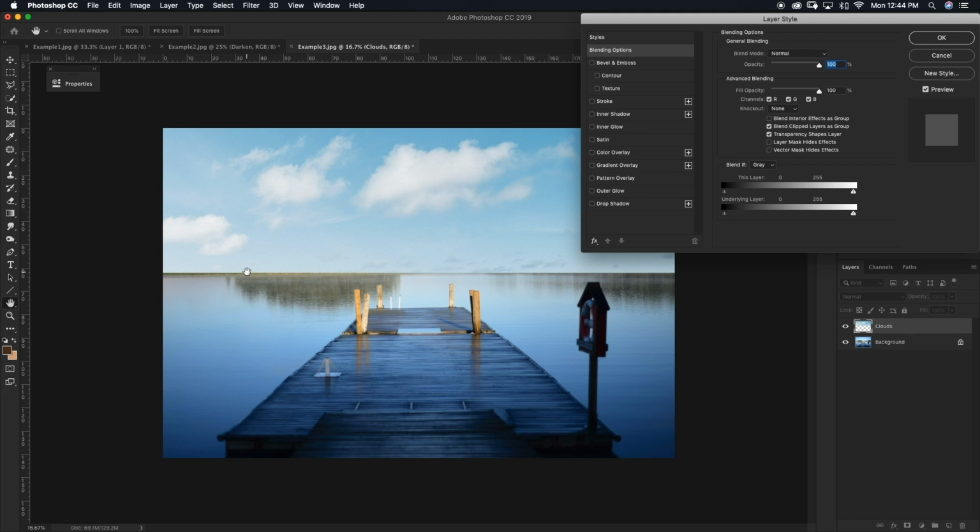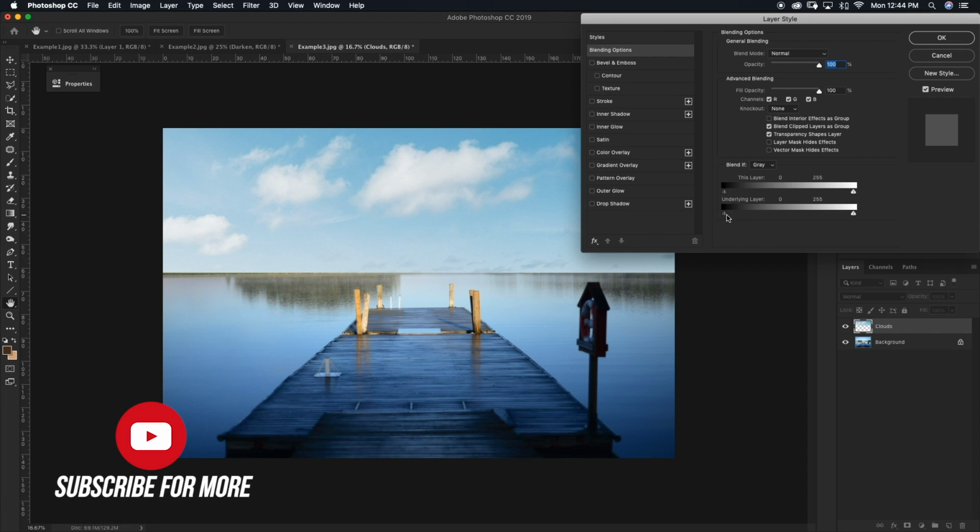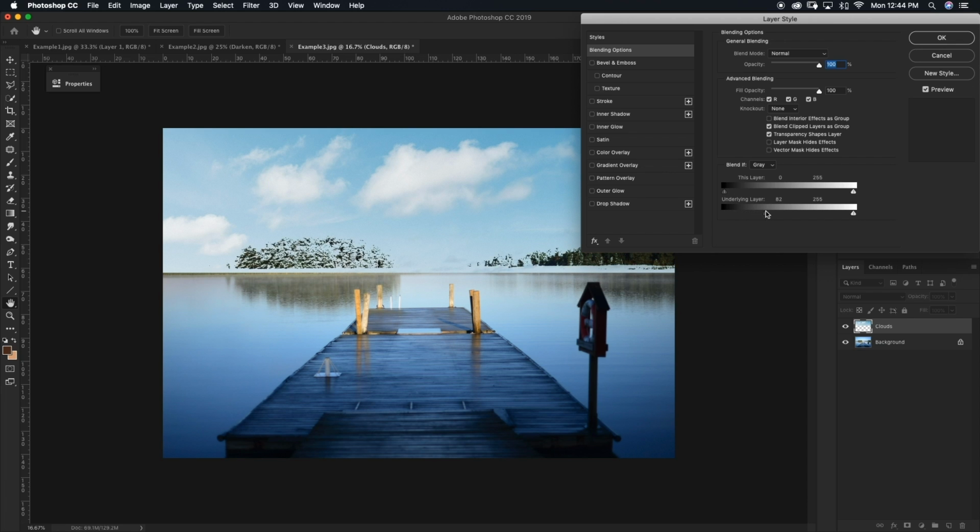So because I want this to be a relatively hard edge along the edge of our trees here, I'm not going to just create a feather for the entire thing. Otherwise, we're going to have these really faded looking trees, and that's not quite the look that I'm going for. So because I don't want that faded look, but I still want to bring up that base range, rather than adding the feather, I'm going to bring the whole base point up until I'm seeing a good majority of the trees, like so. But then now you notice I'm starting to lose a corner of the sky there. So I'm going to bring this back down till I see the sky.